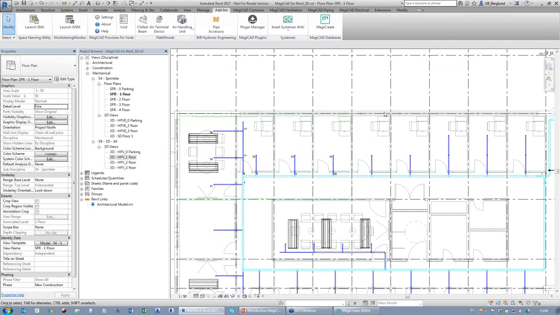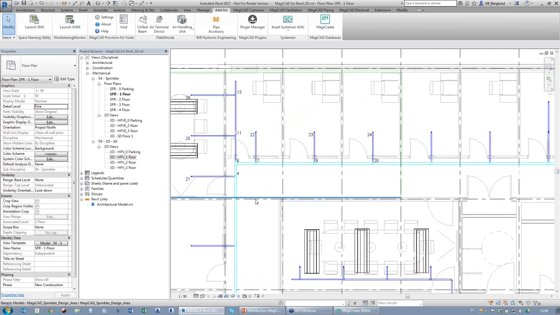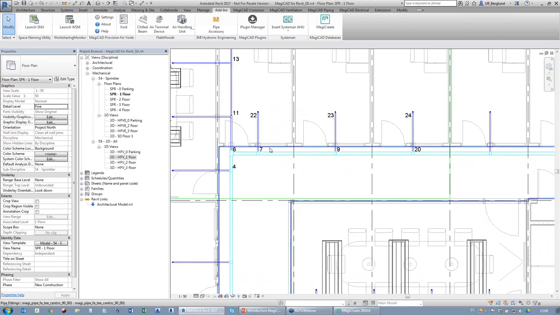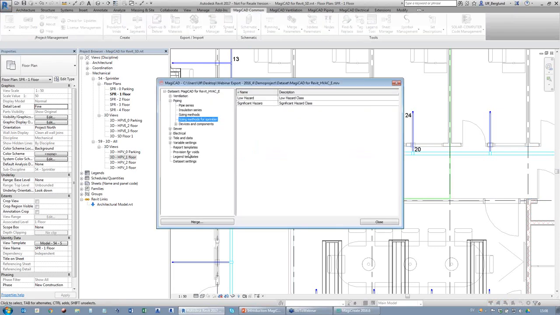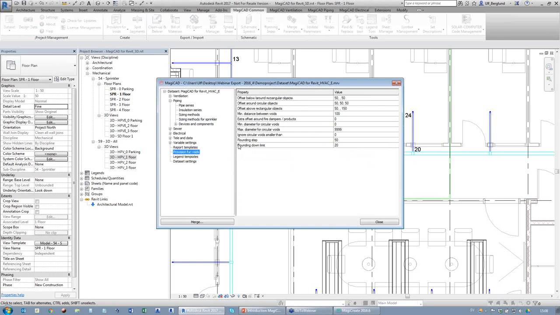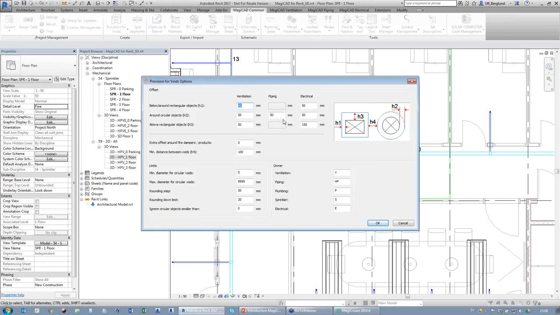I see we had some time, so maybe I show you the function. In this case, what's deciding how big these provision for voids should be then? Well, inside the data set, we have a setting for it. It's called the provision for voids, and when we click on it, we can see that we can set different offsets depending on what discipline we are running.